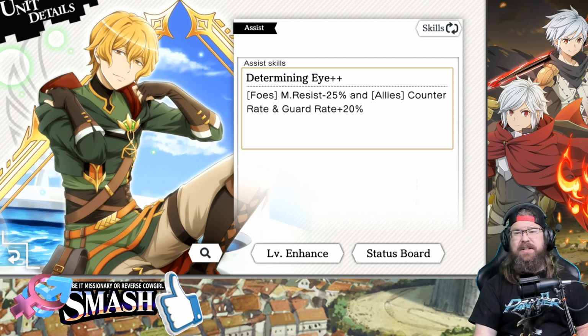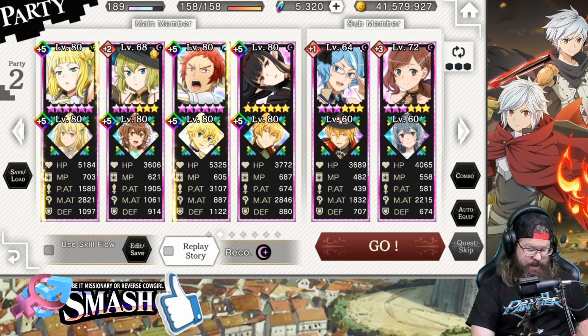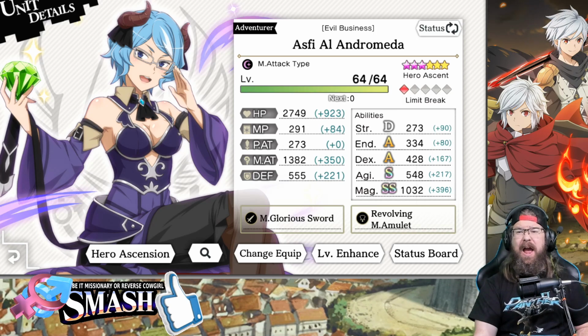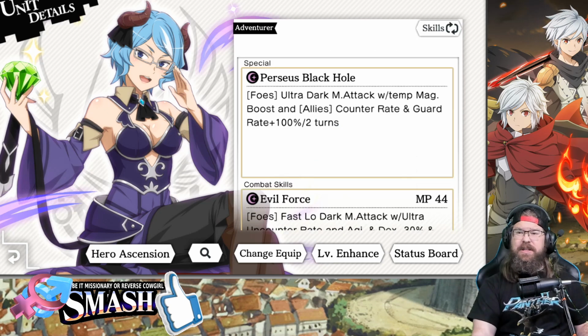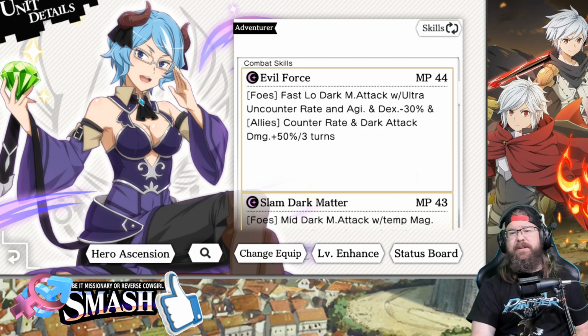This is a solely magic team that will just basically allow us to do a lot more damage. Slot 4, Osfi. Osfi is our second sack. And what we're going to do is we're going to bring Osfi in on turn 2, and then she's simply going to do this skill right here. Agility and Dex down 30%. That really doesn't matter. All she's going to do is increase counter rate and dark attack damage by 50%. Now, that counter rate buff is going to kind of get nullified, but that dark attack damage buff is something that some of our units actually might need.